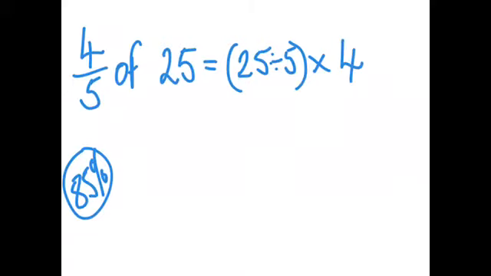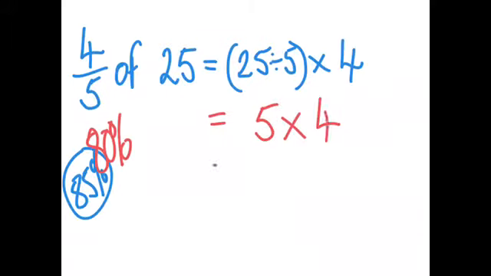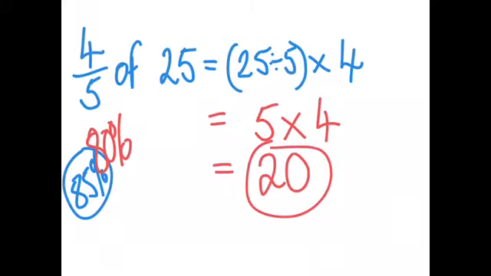Right, looks like some of you got confused on that one because we've only got 80% of people right that time. So 25 divided by 5, you should do on your calculators if you're a little bit stuck. You've got calculators. So 25 divided by 5 is 5. And 5 times by the 4 equals 20. So that was the right answer, down to 80%. Let's do another one.